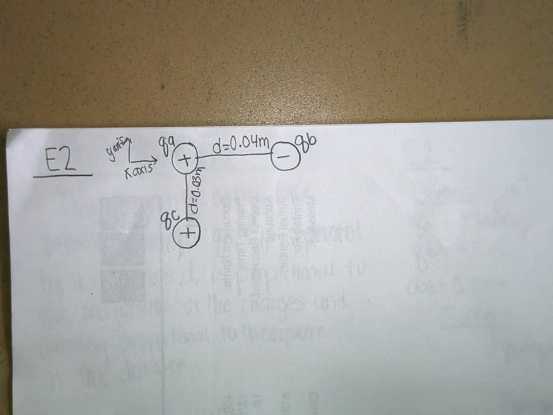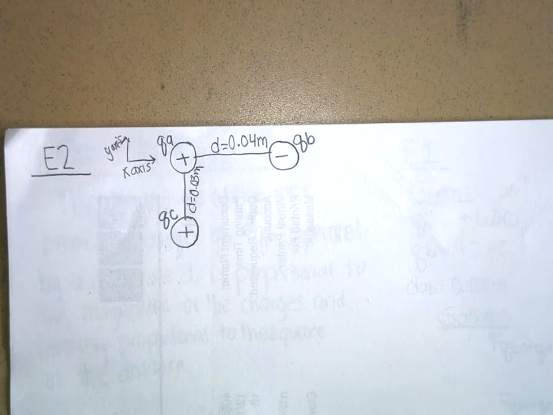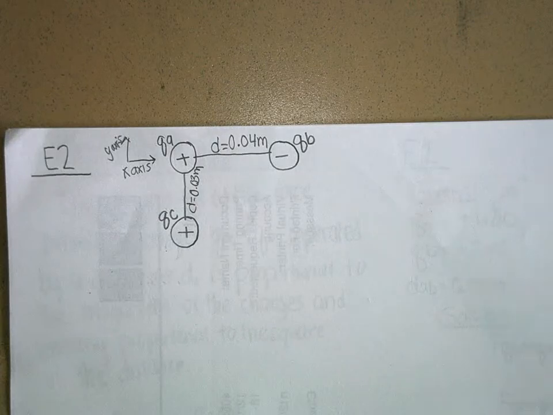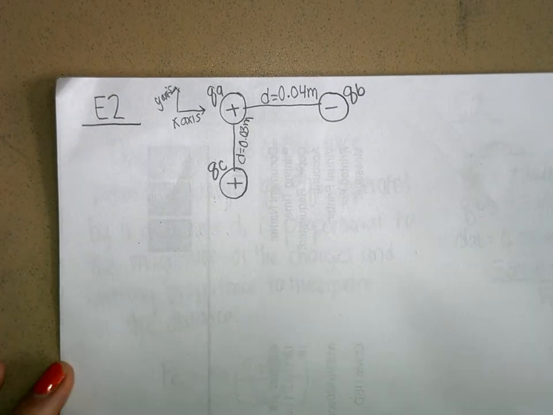So if you look at this, if you remember from trig or geometry, if I drew a little line here, this could be a triangle. So that means that we can use the Pythagorean theorem to solve this problem, and the tangent function. Yay, everyone loves doing that. Okay, so now we're going to move on to our given. So now we have our picture. It's going to be really helpful later.